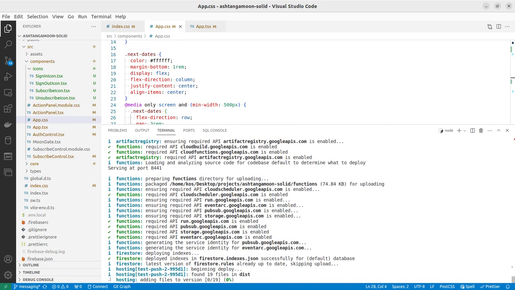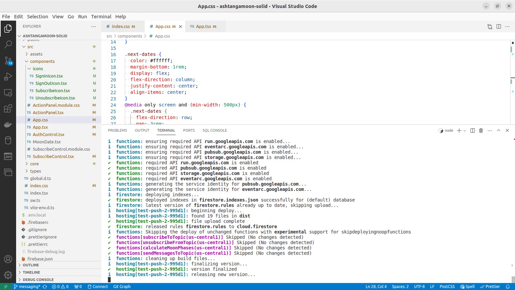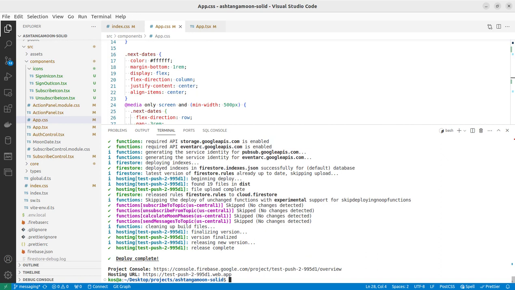If you don't have something enabled, it will ask you to either switch the plan to use Firebase Cloud Functions, or maybe it will enable necessary services which have not yet been enabled but are needed for you to deploy this particular application. The deployment tool actually analyzes your code and decides what services you would need.